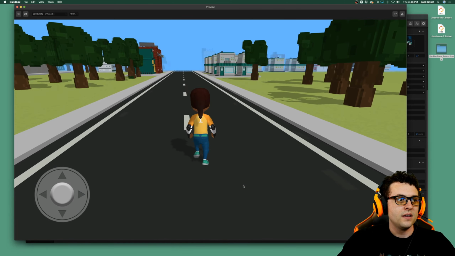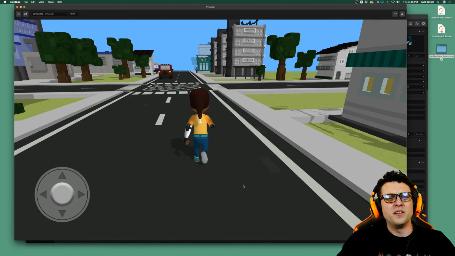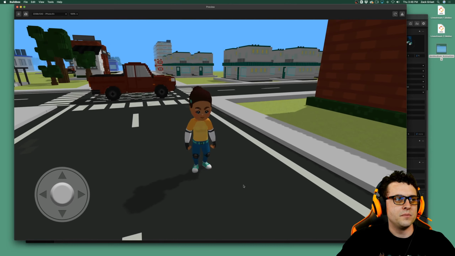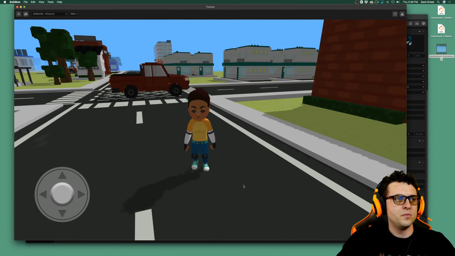It just looks so much more natural. I mean, it's kind of a little... Probably I went a little bit too far, actually. I probably lowered the jump too much, but you can go ahead and play around with that. Anyways, super fun stuff you can do with this character. You can get really goofy with the character now, too.